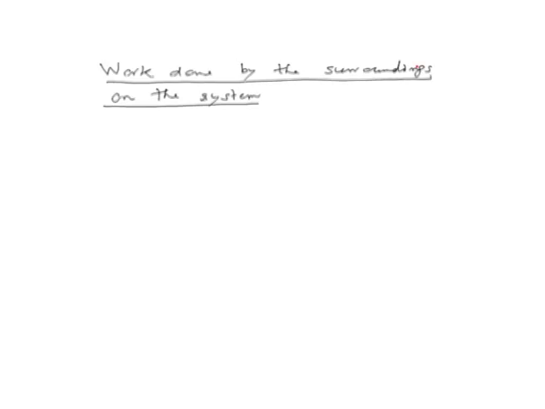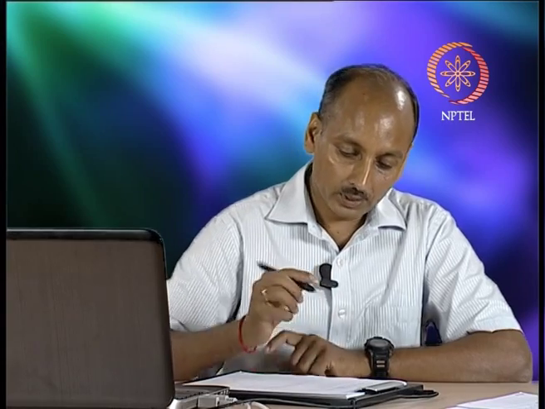So, if you can go back to your mechanics, we know that rate of work done can be expressed in terms of the dot product of velocity with the force vector. Now in our case we will in general have two sets of forces: body forces and surface forces. Let us treat them separately and find out the rate of work done by each component.